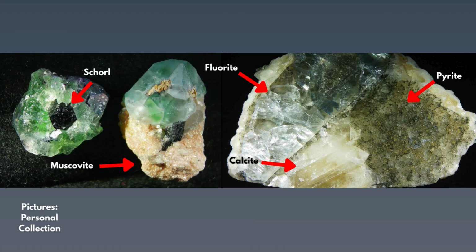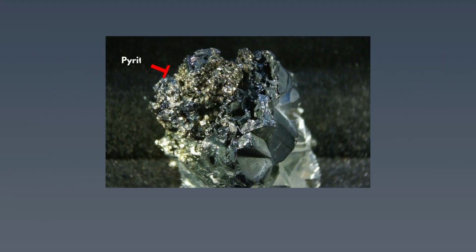So here we have some fluorite from the Oranga region, and as you can see, we've got some black tourmaline, which is schorl, and some muscovite. And then we've also got one from the Cave-in Rock district, and you've got some fluorite, some calcite, and some pyrite, all on one rock. And here we have some tetrahedrite with pyrite, both of which are sulfides, which commonly form with each other.